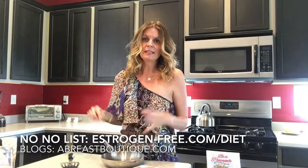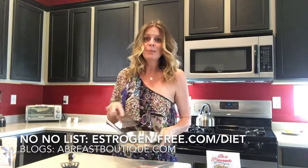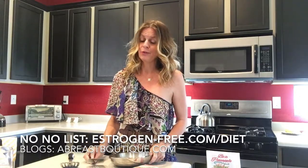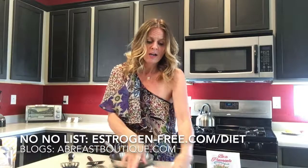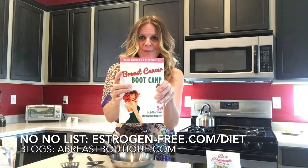Now, another complaint I'm always getting is that it sticks to the pan. Here's my little secret: lots of butter — and you know why butter over olive oil — and you need to keep it moving. Those are my little tricks. I hope that you add these to your kitchen, and as always, more information in our groundbreaking book.